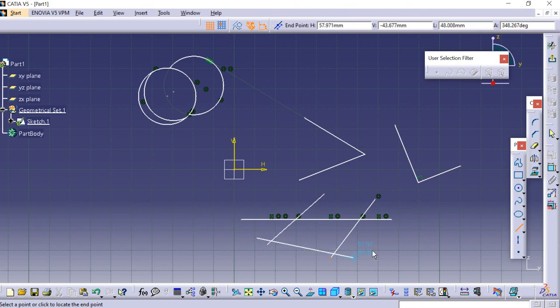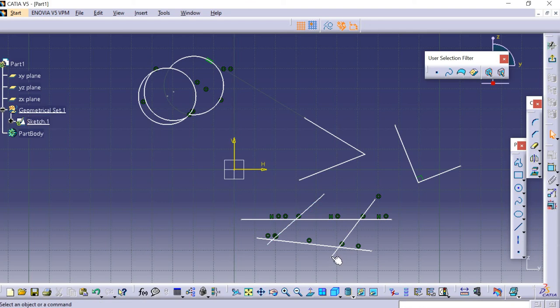Similarly, if we have another line and we select break and keep, it will break the line here, here and here at the intersections, but it will keep all the 3 lines. Imagine we select this line and select this. We can see it breaks here, here and here, but it will keep all the 3 parts of the line. So this is break and keep.